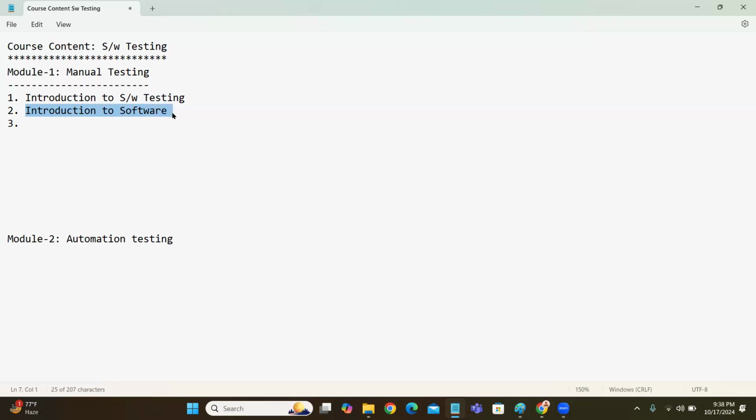Some students who join software testing may not have any IT knowledge, so from scratch I will discuss what a software program is, what software is, and the different types of software. Who is the client, who is the customer, what is a company, what is a service-based company and a product-based company.